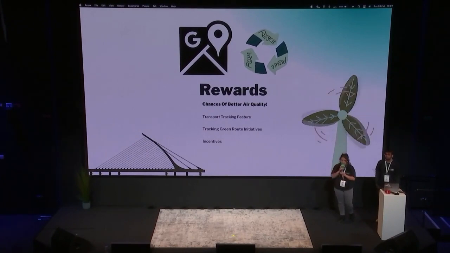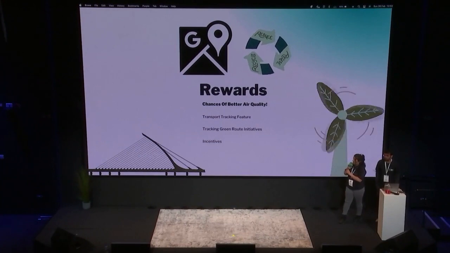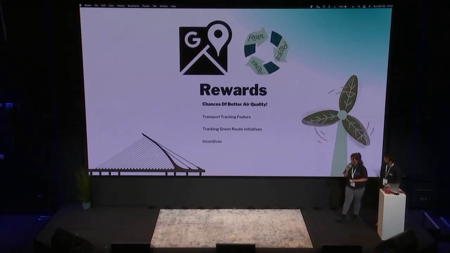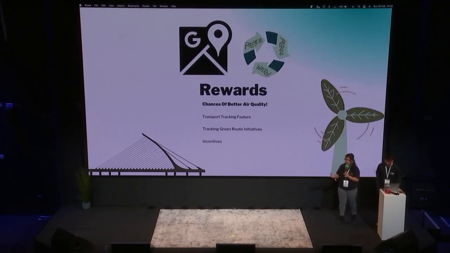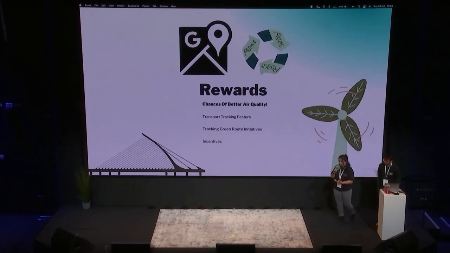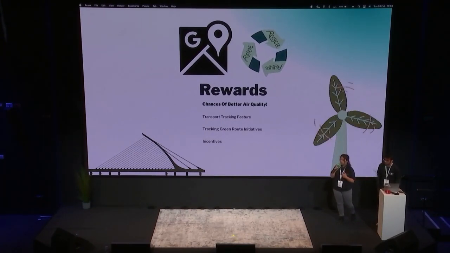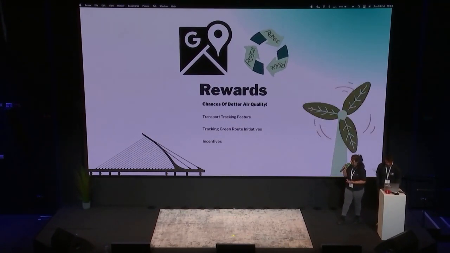Lastly, rewards. Obviously, if everybody has a motive, then they would want to do something. So rewards in terms of a transport tracking feature could be a collaboration with Google Maps, where we track how a person travels, whether by train, bus, or cycle, and they have to upload a proof. Like if you know the Bleeper app, they do a proof. Whether you have your tickets or simply a history of your Leap cards, we're able to track the way you travel, whether it's eco-friendly or not, and accordingly give you back incentives, which could be done by tax credits or grants.